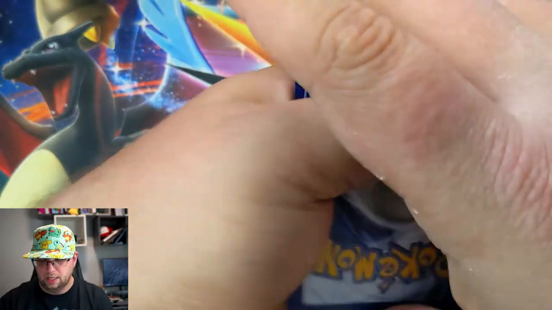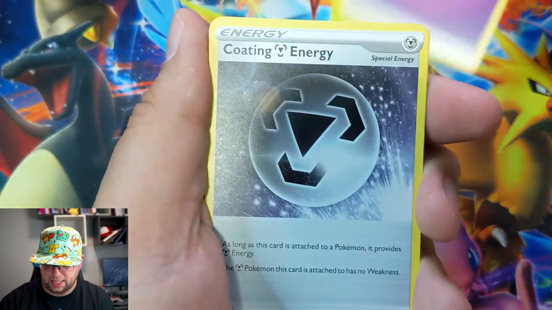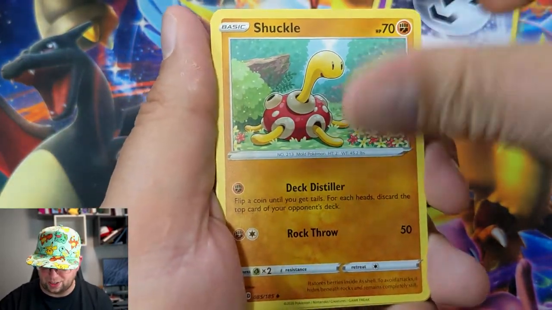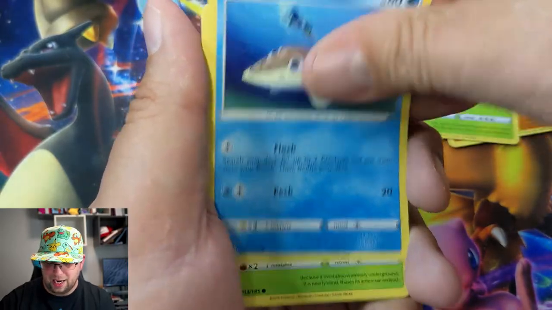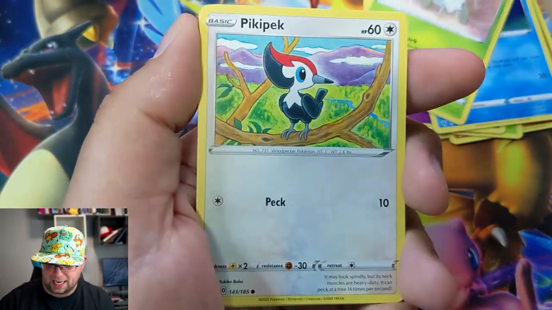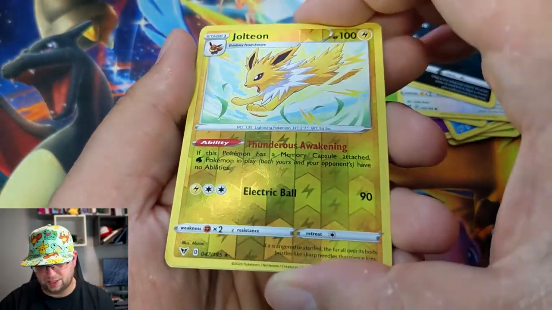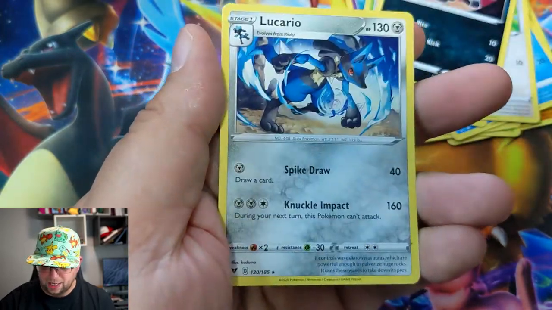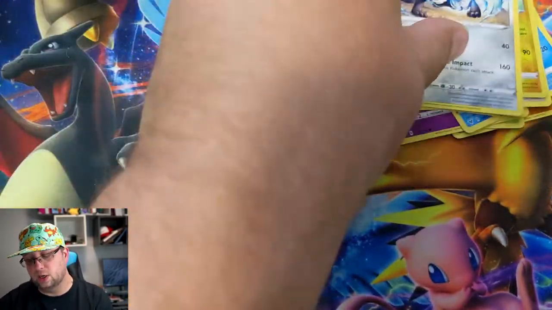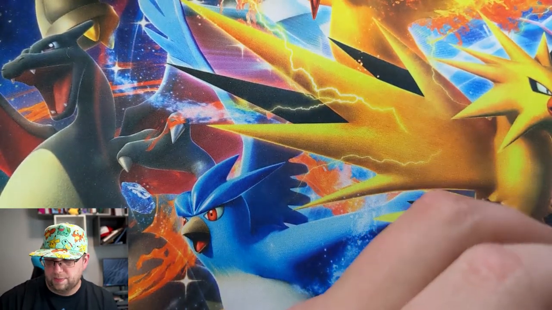One, two, three, four. Let's go. I don't know. Fighting. Nope. Psychic. Shuckle. Delmice. Cottonee. Aracuda. Ninkata. Pikapek. Poochyena. Jolteon is going to be our reverse holo. Very nice. Hello, Jolteon. And Lucario is our non-holographic rare.